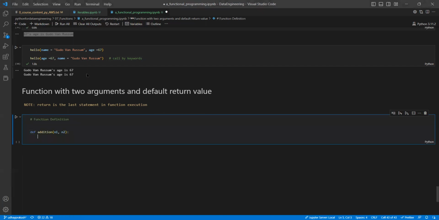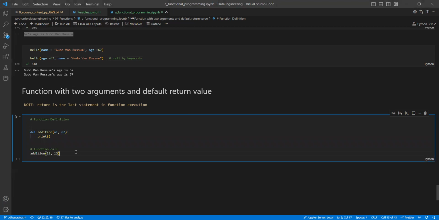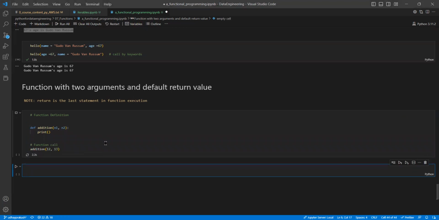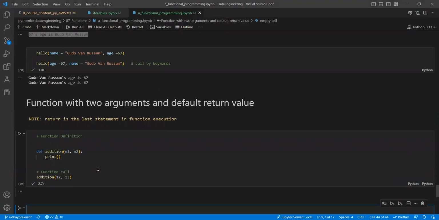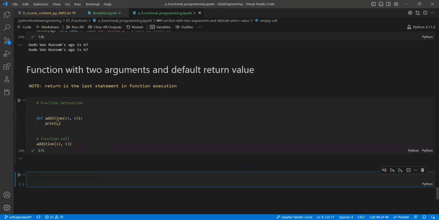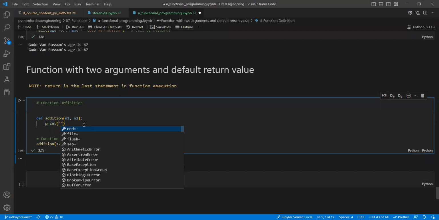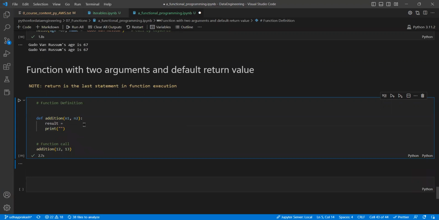Let's say I define this time addition of two numbers, and I'm doing some operation in the middle. Say I'm printing something, and I'm making a call. So I should see the answer. When you define something and you're passing the thing, whatever is coming, you should get it in the end. Did you see in this particular case that you defined and you got nothing, because you are not doing any logic there, right? Say I'm printing something, maybe I want to do the addition and I want to get the result. Say result is equal to n1 plus n2.